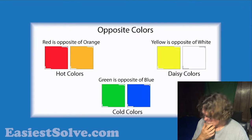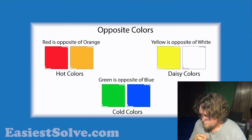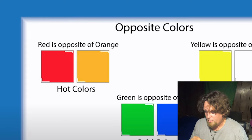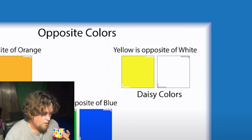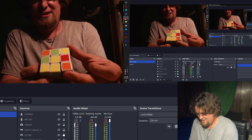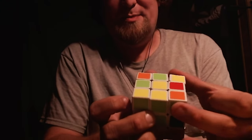So look at the chart here. We've got blue and green. Okay, so let me make sure that this cube is put together properly, so maybe we could do this right. If not, then I'm going to have to just say screw it to this cube, and I'll just go get another one of our cubes. I think we have like two or three more. Okay, red is the opposite of orange. Orange, red. That is correct. Green is the opposite of blue. Okay, green and blue, all right, and then yellow and white. All right, cool. Dude, look at this. The cube is not supposed to do that.